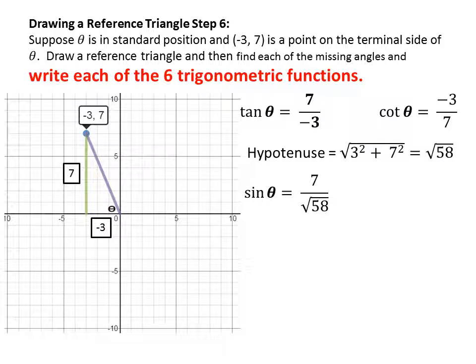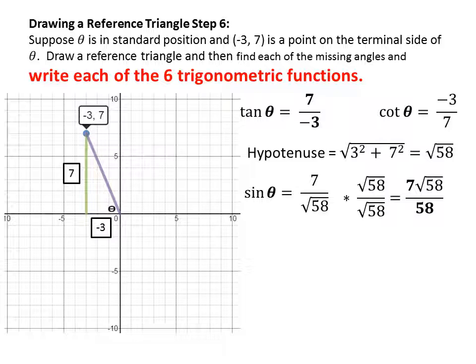Since our sine is our y value, or our opposite side, you'll notice that our sine in the second quadrant is always going to be positive. So we're going to have a sine of 7 divided by the square root of 58. Oh dear, but we also learned in class last time that we can't have a radical in our denominator. And so what we're going to do is multiply that 7 divided by the square root of 58 times the square root of 58 over the square root of 58, and I get 7 times the square root of 58 over 58 and get that radical out of the denominator. Otherwise, we're rationalizing our denominator.